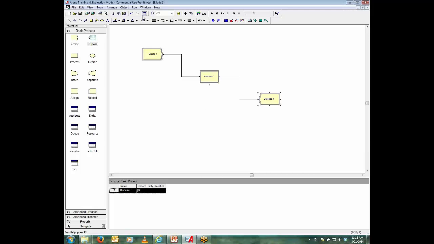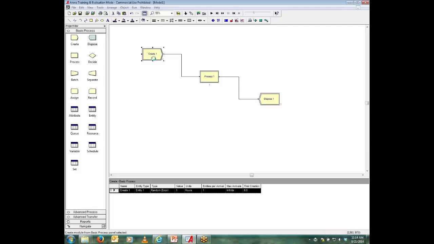Now, under the window menu, there's a toggle. I can make this go away or come back. I can resize, but usually I just leave them both open. And when visible, a spreadsheet view will show details of the most recently added or selected model block. Well, I added the dispose most recently. Now I'm going to double-click on the Create block. That lets us edit it.